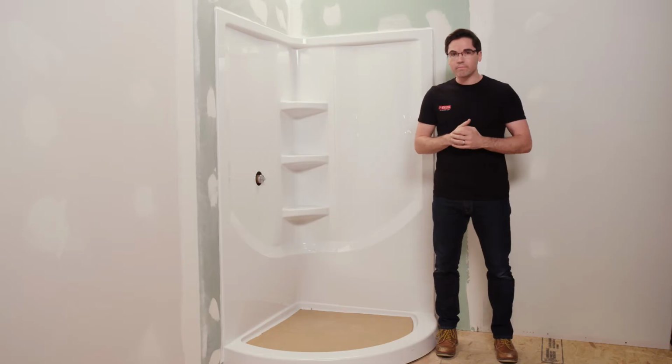Okay, a few things to consider before beginning installation. You may want to be sure that the model of your wall set will fit in the intended location, so make sure you check the size of your opening. Some other things to consider. How will the door to your enclosure open? Make sure it works with the configuration of your bathroom. And take the time to think through where your plumbing fixtures are located relative to your shower components.